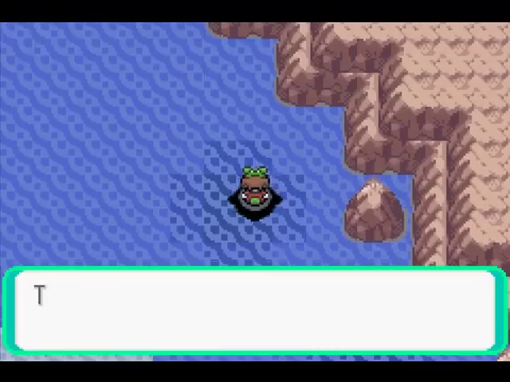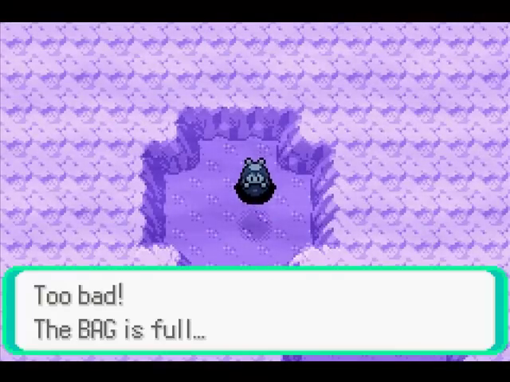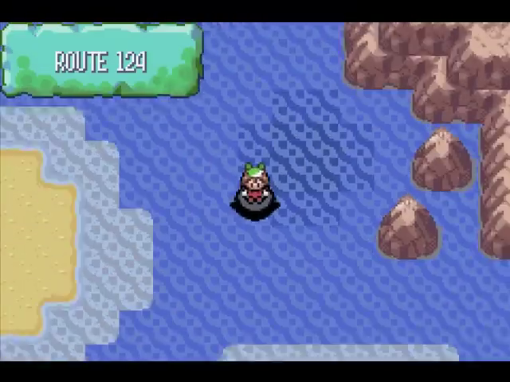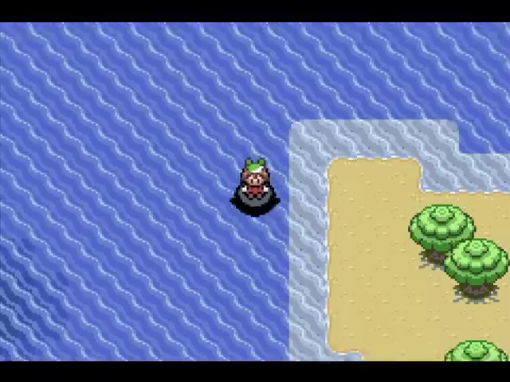So let's go ahead. Zoom. It is a good thing I have these repels, because this would take even longer. Oh, it's a freaking pearl. I don't care. You know what? Let's look at the map. Pokenav. Hoenn map. I think it's further down that way, actually. Let's go ahead down this way.